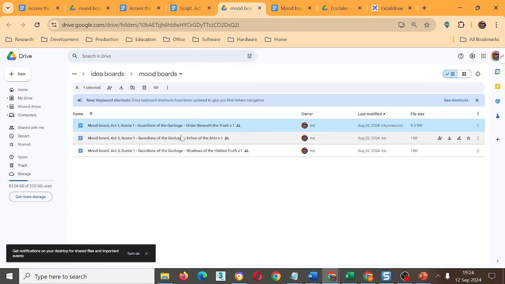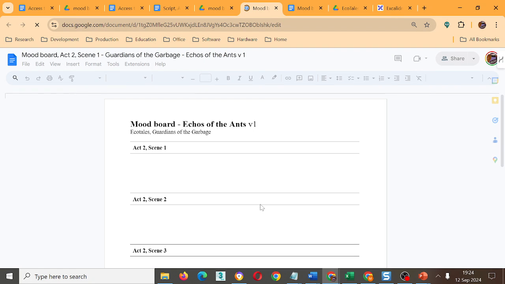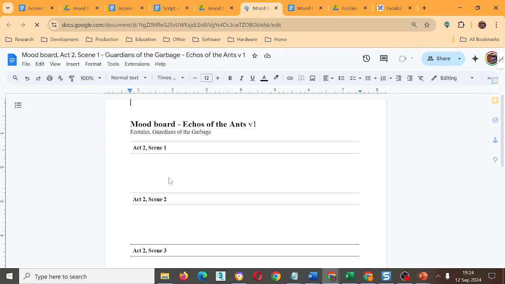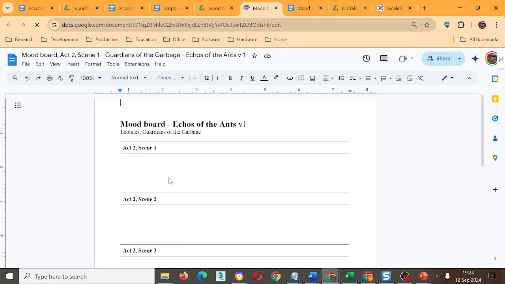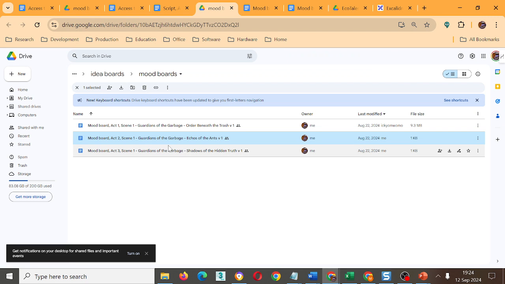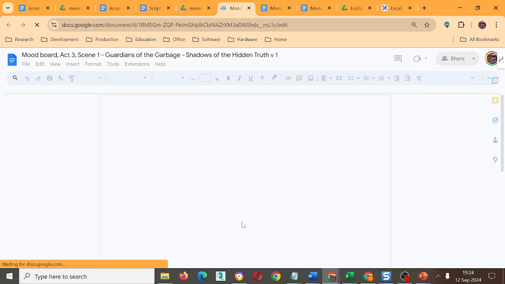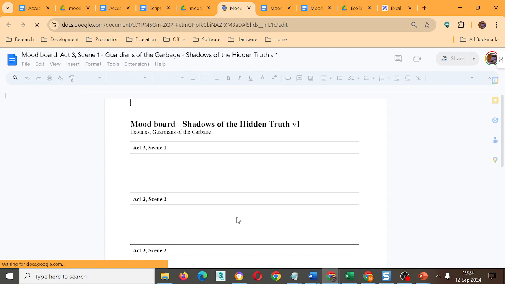If we go back here, there's Act 2. You double click on this. Yeah. So I need these populated before I bring in the team. But I'm starting to bring in the team from Saturday. So I start to share these links and start to talk to them about it. So I really need us to make sure there's something here, not nothing. Like right now, there's nothing here. I come here to the mood board for Act 3, and there's nothing here. So these need to have something.